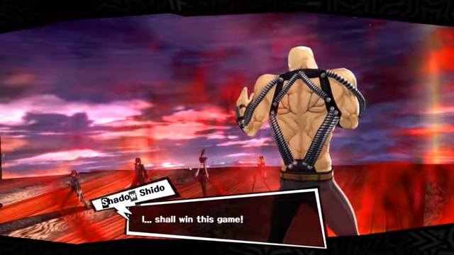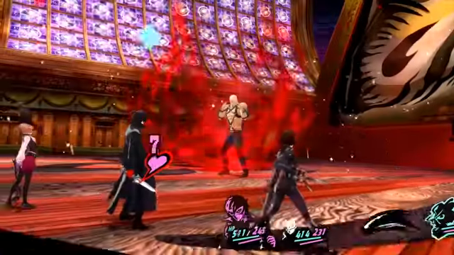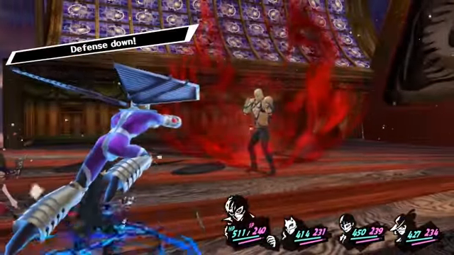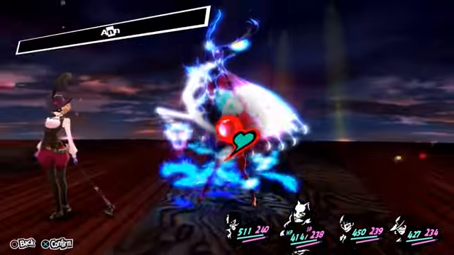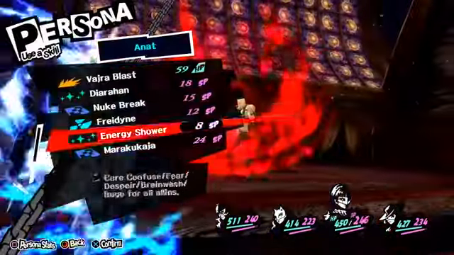Basically in this form, he has 2 attacks per turn, I think, from what I remember. He's not particularly strong against anything, so you just use your most powerful attacks on him, the most powerful attacks that you've got. I think he hits fairly hard, but he's not.